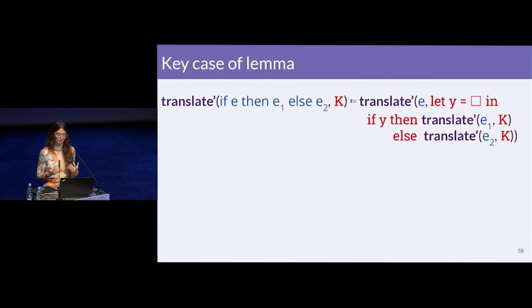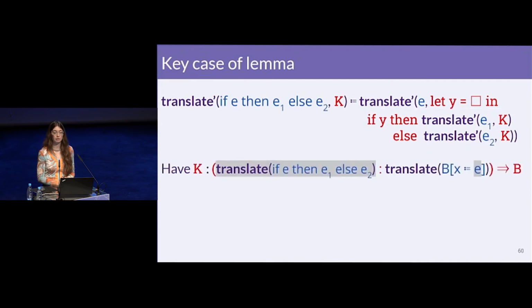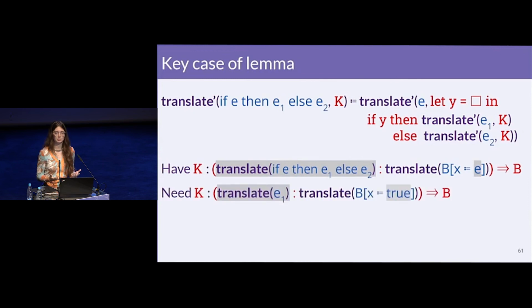So how does this relate back to what we're doing here? Well, in particular, in the key case of our lemma, when translating dependent if expressions, we find that we need extensional equality. So let's talk about that. Here I've put it back up on the screen so we can remember what's going on. We find that when we're trying to prove the case for dependent if expressions, the target context we build up is not well typed. And this is very similar to why our refactor wasn't well typed originally. In particular, the target context is expecting the term, which is the translation of the entire if expression, but then we translate it with the branches. So really now it needs to expect the translation of each branch.